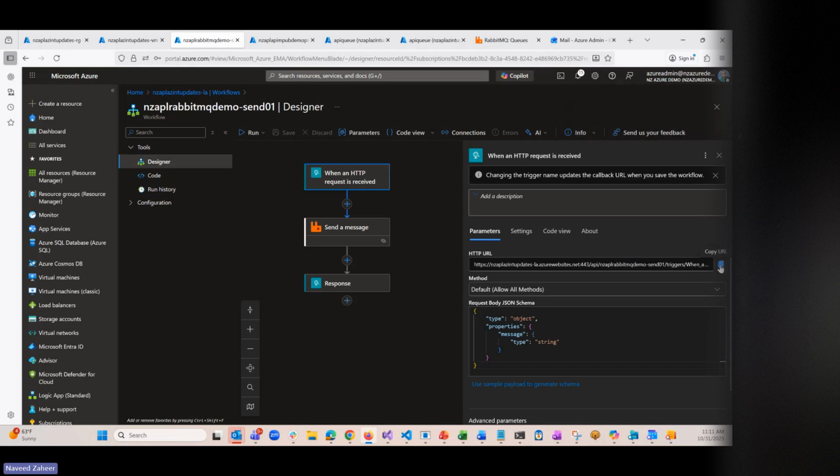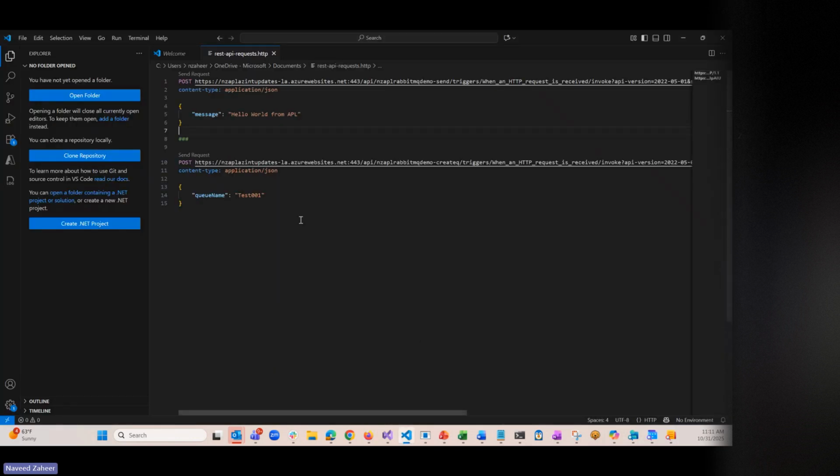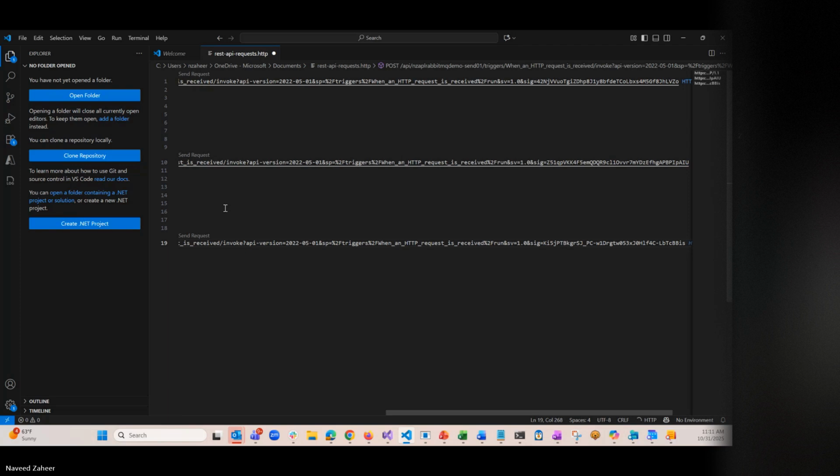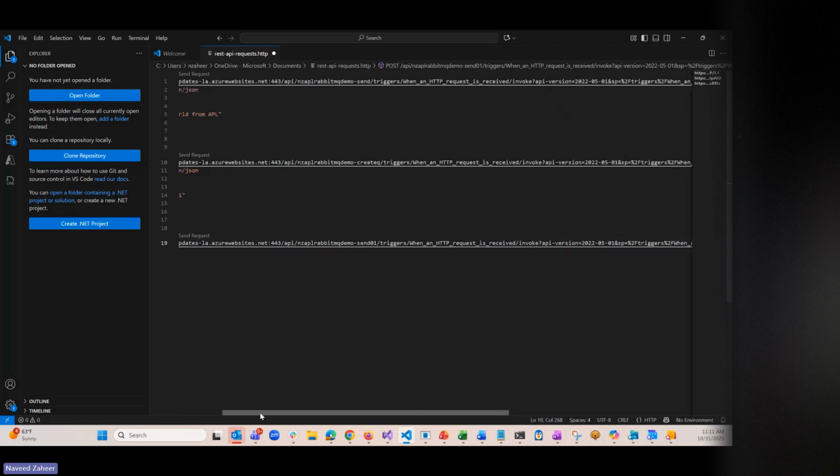The URL is here now. What we're going to do is go into VS Code to test it. There is an extension that allows you to do it. I'm using the REST client extension. So I just pasted this here, and I'm going to copy this from here.